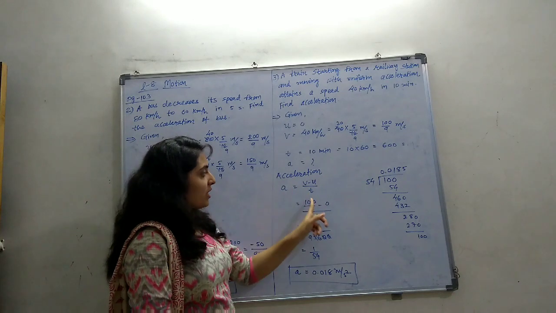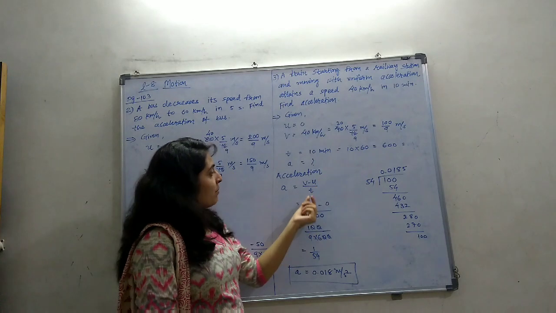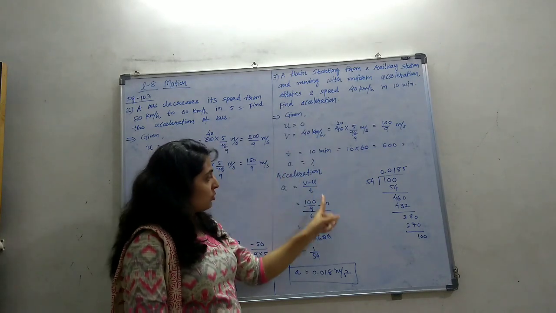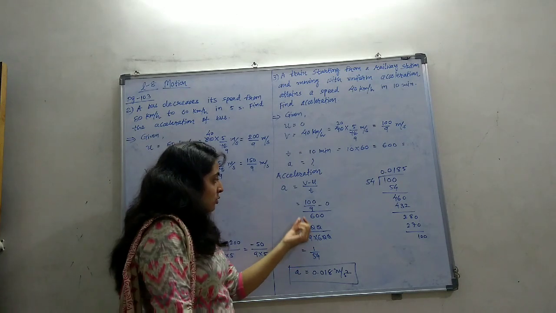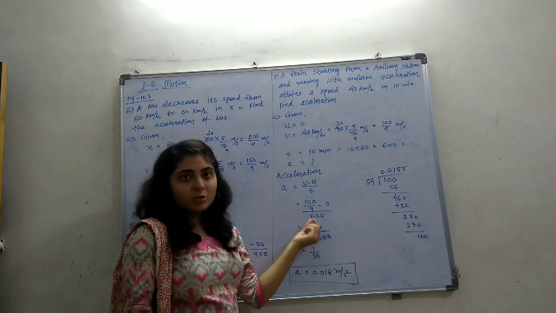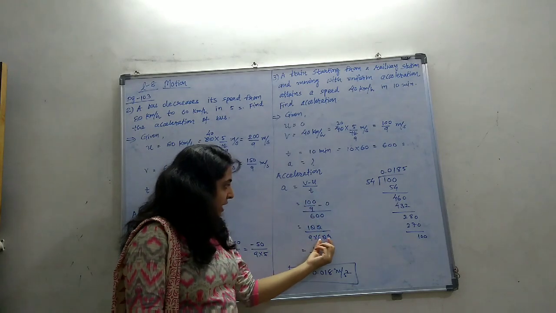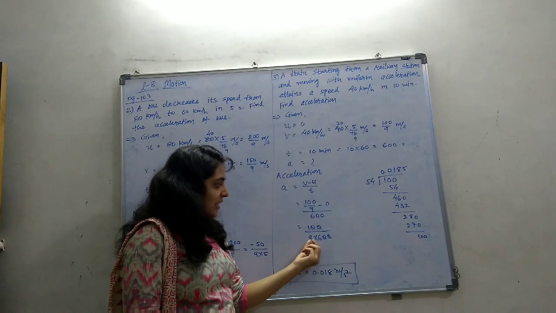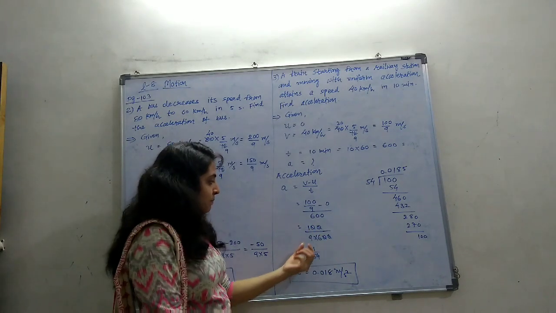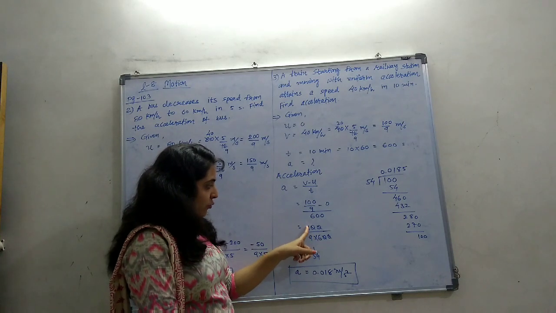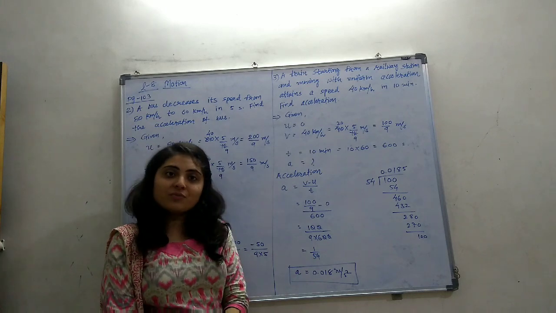Acceleration a is equal to v minus u upon t. Put the values, 100 upon 9, that is v, minus initial velocity u, which is 0. So we put 0 here, divided by t, 600. So 100 upon 9 minus 0 will be 100 upon 9. This 9 of the numerator goes to the denominator, multiplied with 600. So 100 upon 9 into 600. 100 can be cut with 600. So we are at 1 upon 9 sixes are 54. So we can divide 1 by 54.